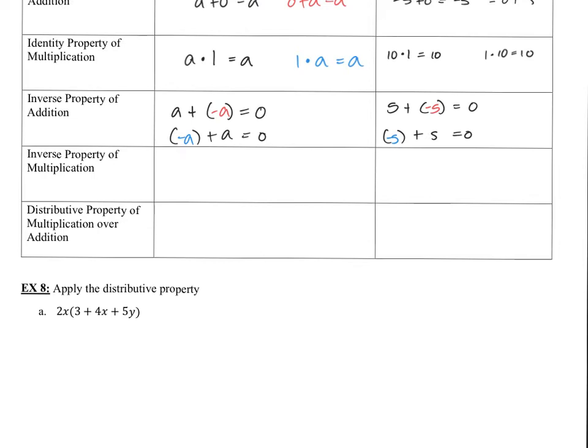The next one is pretty important. This will be important for solving equations. The inverse property of multiplication. If you have a number, what can you multiply it to to get 1? You multiply it by the inverse of that number, the reciprocal. You flip it. When that happens, those values cancel, and you're just left with 1. Same thing happens for 1 over a times a, you'll get 1. An example: what could you times to 7 to get 1? Well, I multiply 7 by 1 seventh. The 7s will cancel, and I'm left with 1.